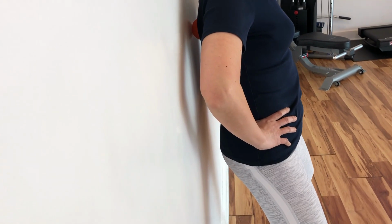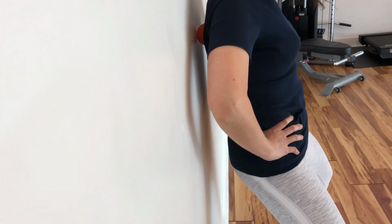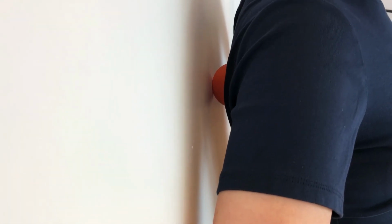So guys, if you feel like you have really severe pain, stop. But if you feel like, oh my god, this feels so good, just try to work it out based on how you like to put your body weight onto the ball. Just like when people are massaging your back, sometimes you want it really harder or you want it softer. You can totally control that by your own weight.